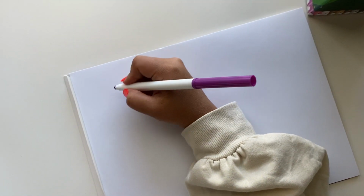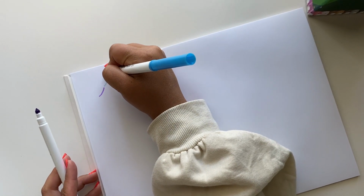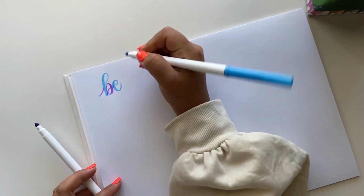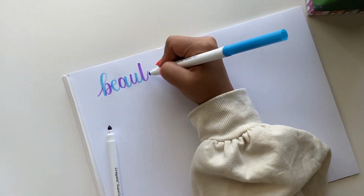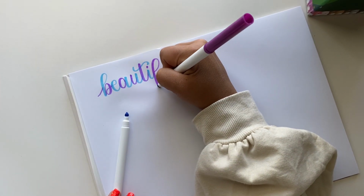So here I'm going to write the word beautiful, and I'm going to change colors every time I pick up my pen so you can see how many times I actually do pick up my pen. So this is why I say it's important to learn those strokes, because these lowercase letters are comprised of all of these basic strokes that we just went over. So as you can see, I pick up my pen quite often.